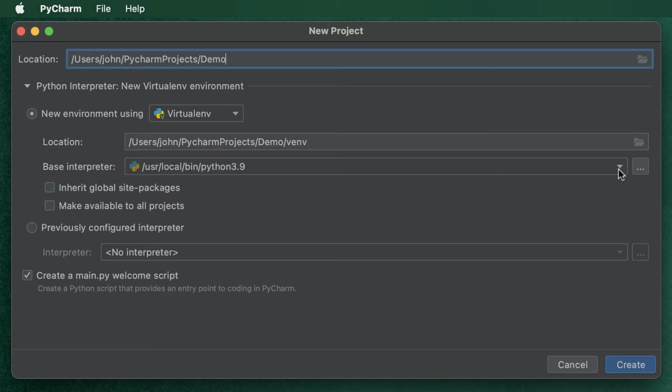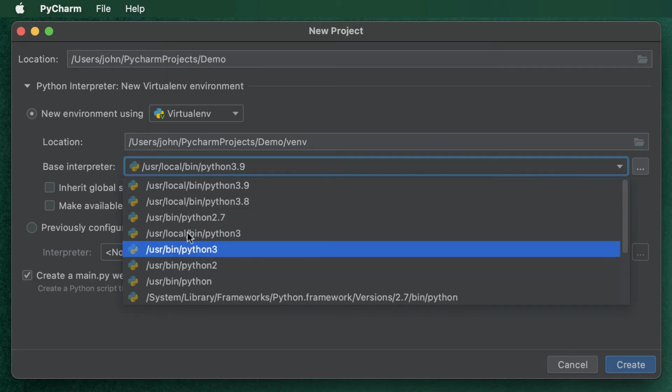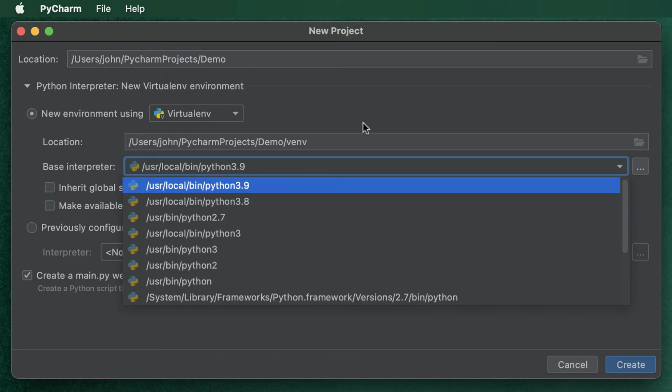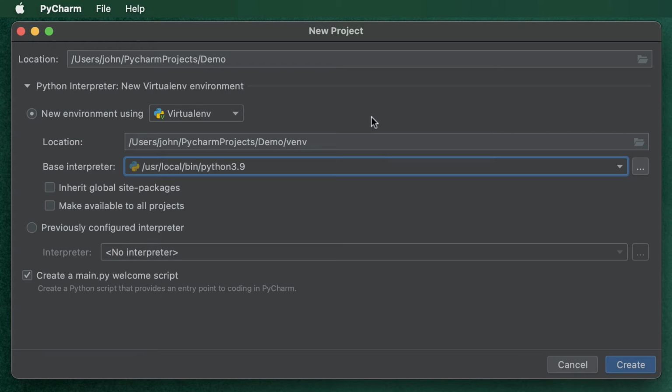If you have other versions available, you can find them by dropping this down. If you're creating a new project, you likely want to use the latest version of Python. If you're working on a project that was developed some time ago and it's in a different version, you may need to stay in that version or possibly upgrade it.